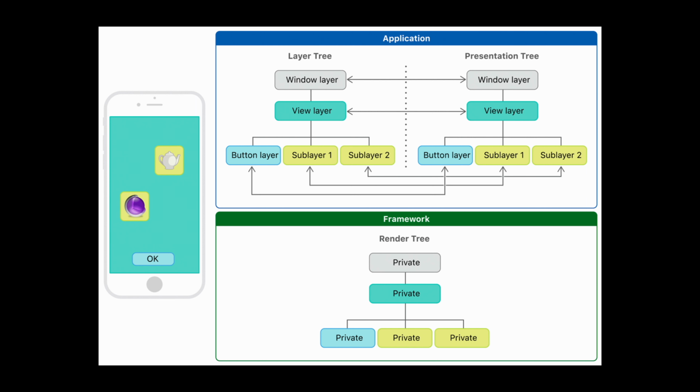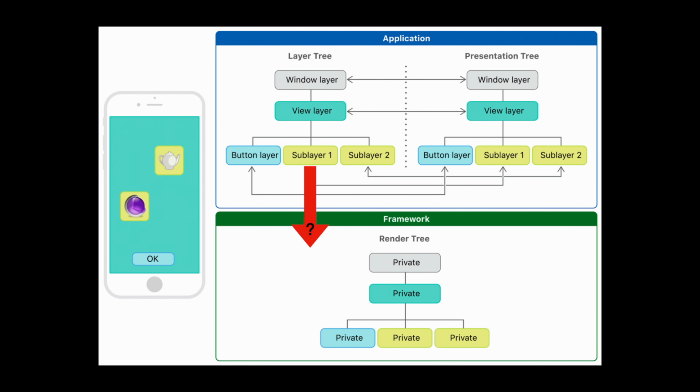Model layer tree, or simply layer tree, is the one your app interacts with the most. The objects of this tree are the model objects that store the target final state values for any animation. Whenever you change the property of a layer, you use one of those objects. Presentation tree contains the in-flight values for any running animations. Values are only an approximation for the state of the screen, so presentation tree is sometimes called ghost tree because of that. Render tree performs the actual animations and it's private to Core Animation. It's the closest tree to the actual on-screen state.